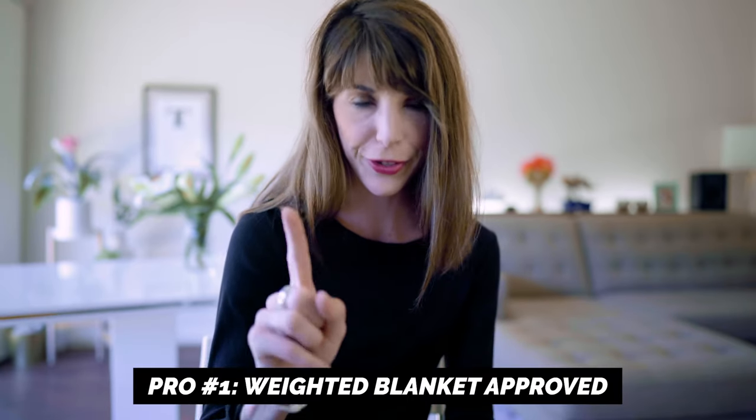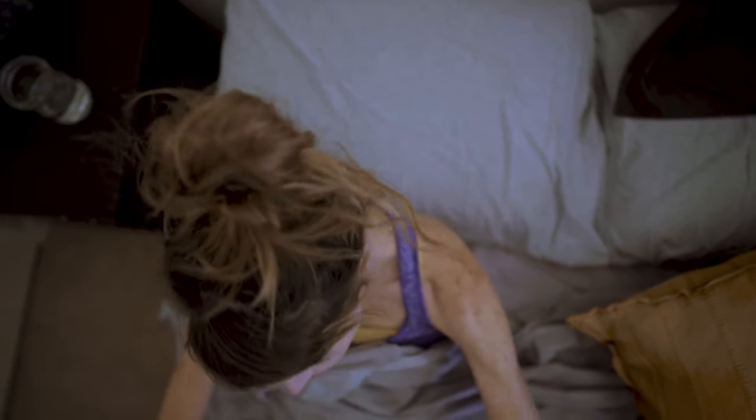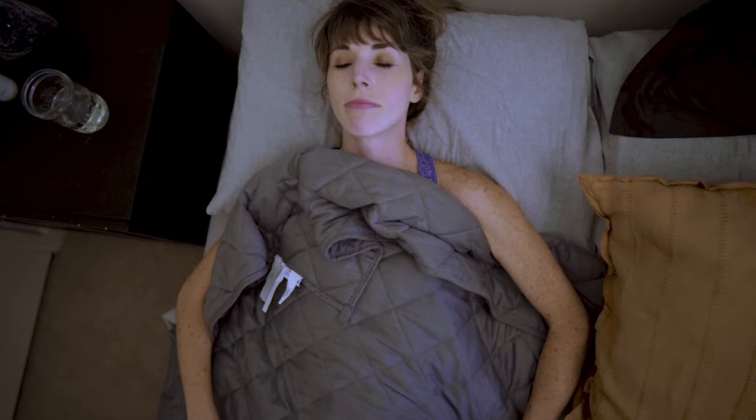So now that we've covered how it works, let's move on to the pros and cons. Pro number one, you can still use your weighted blanket. So as I mentioned earlier, I've had this device for over a year. I've used it a little bit less during the winter, but boy, when the summer rolls around, this thing is a godsend. Now, I personally love to sleep with a weighted blanket, and this device actually makes it possible to do basically all year round.